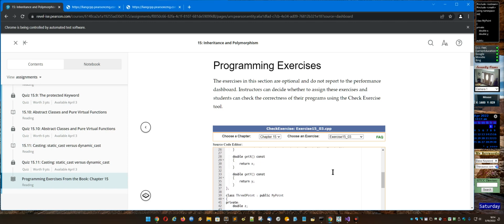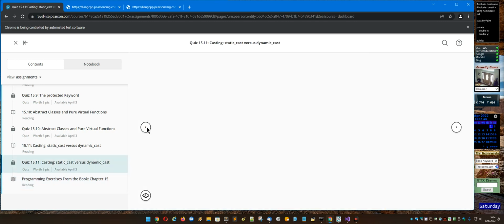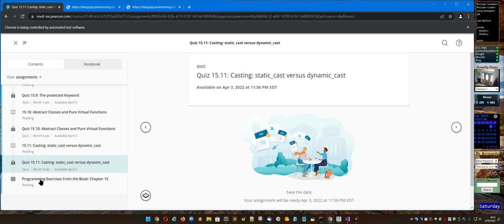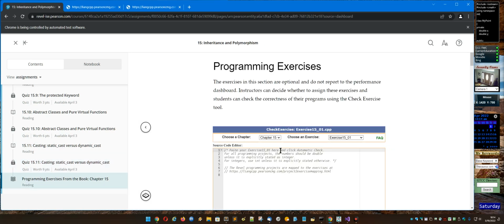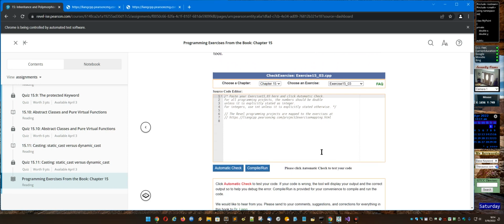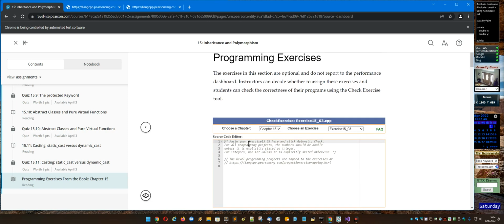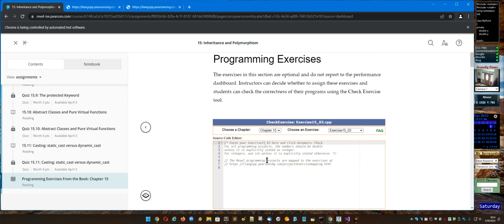Now, what I want to do next, I want to show you how to reset this in case this thing gets messed up or whatever. You just hit back right there, and then you click on again. You click on that, and then you switch it over to 15, and you can do other chapters here too, but 15.3 right there. And now that you're correcting, checking the right thing, 15.3 is what we're checking. Then you can put your code in there again if it got messed up and you couldn't find some character or something got embedded in there, whatever. But that's how you reset it.